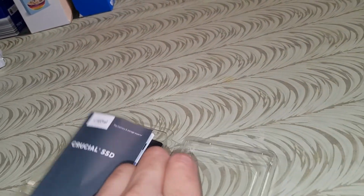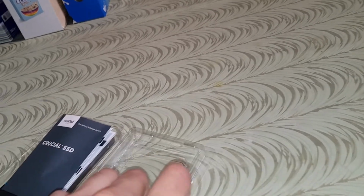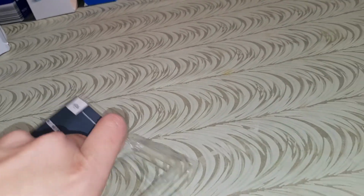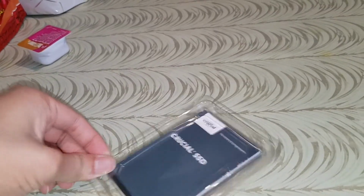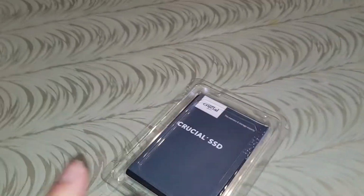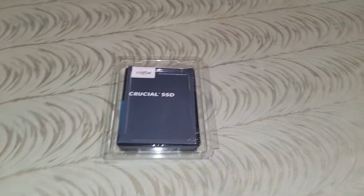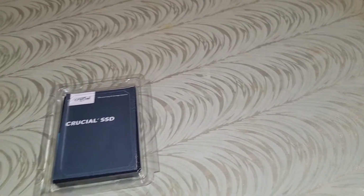Alright, guys, I will find the application to use it on, and then I might do a speed test on it. Depends what I put in, because if I put in like an old PlayStation, you can't really speed test on there, can you? Apart from games, I guess. So yeah, I'll see if I can do anything with this for my PS2. Actually, if I can, then I'll use it on my PlayStation 2, because I don't think I can use this for anything else apart from a boot drive, maybe.